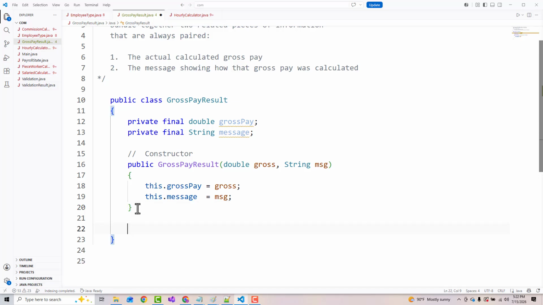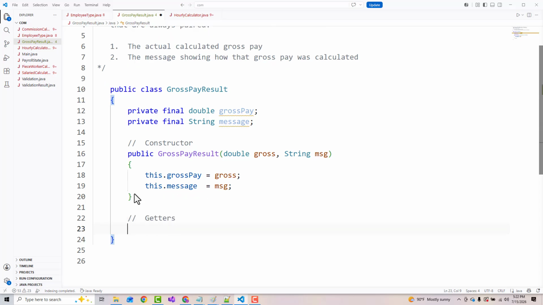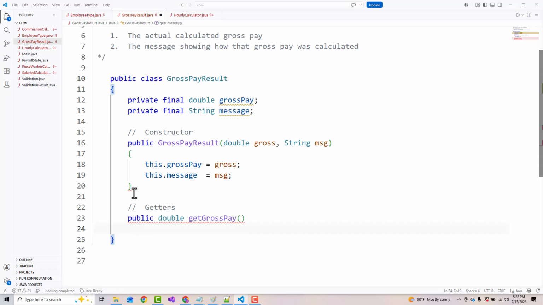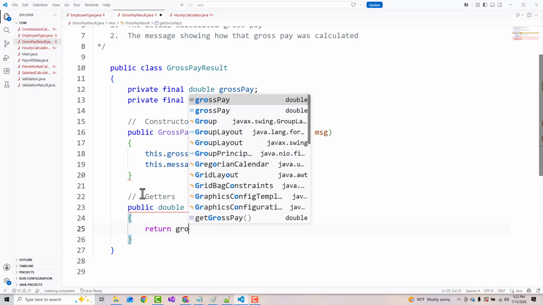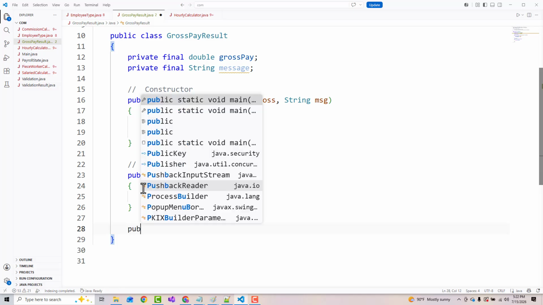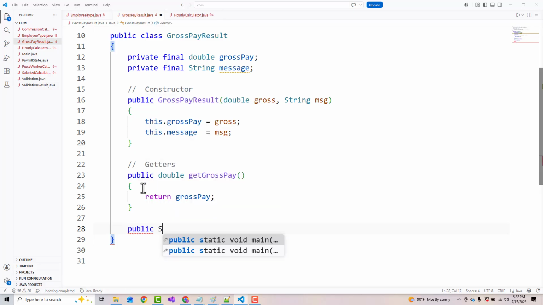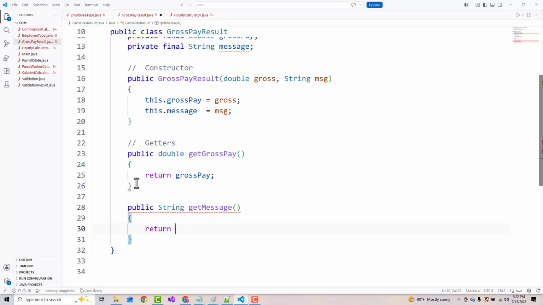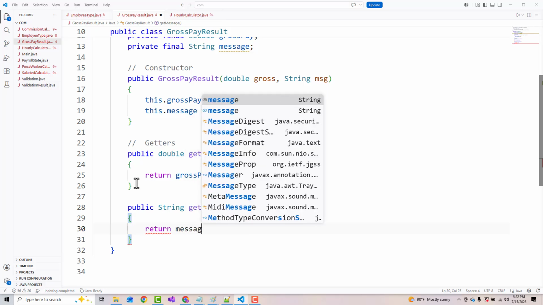Public double get gross pay. And that's it.